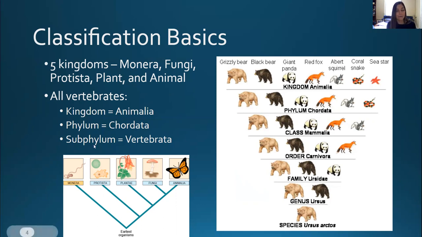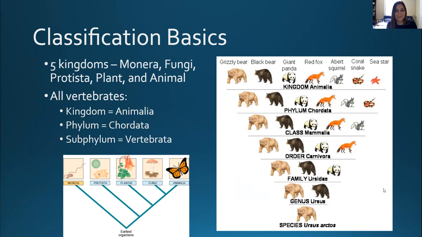I like to sometimes on lab practicals — hint, hint — have a question that asks subphylum, and it freaks everybody out. Like, 'we didn't need to know subphylum, I didn't study that.' But every single species we cover this whole semester is in subphylum Vertebrata, so don't get freaked out. When you go down through the levels of classification, you get more specific, and when you get to genus and species, those are your scientific names. We'll really be working from class down, since phylum and kingdom are the same for everything we do.